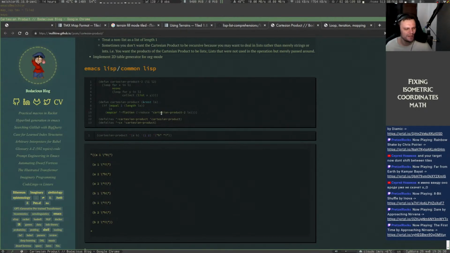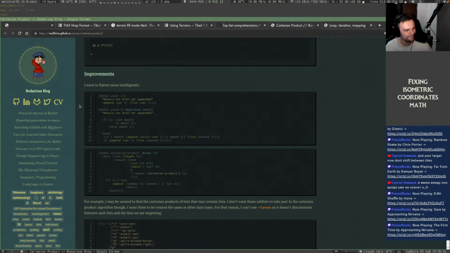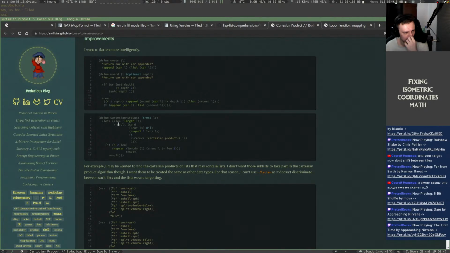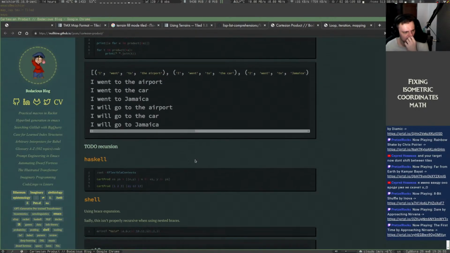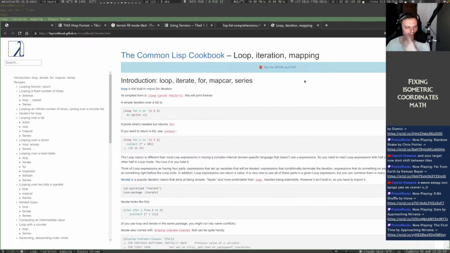Ooh, that's even worse than a nested loop. I mean, those constructs in Common Lisp never work effectively, I believe. Improvements. What's going on here? Cartesian product, result, mapcar, reduce. Ugh. Python, yeah, sure. Haskell, whatever. Okay.